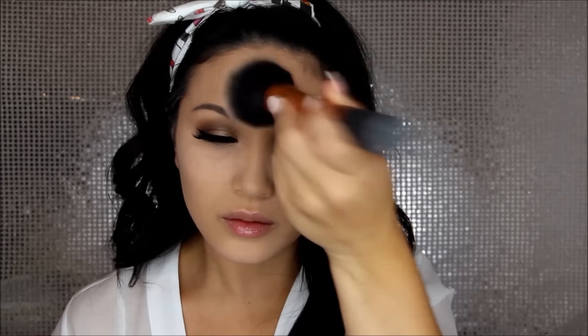To set the rest of my face I'm using the Bye Bye Pores powder from IT Cosmetics — it seriously makes your skin look airbrushed if you have pore concerns. To contour I'm using Benefit Hoola, a staple in my collection. I'm using my Real Techniques contouring brush along my cheekbones to give them more structure, and I also take it along my temples, forehead, and chin — totally optional, just my preference for my face shape.